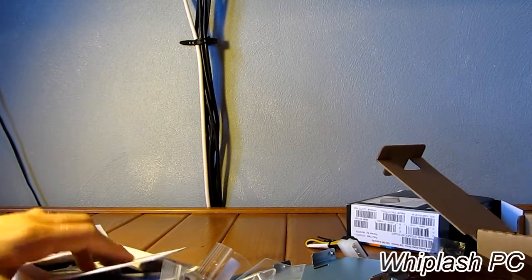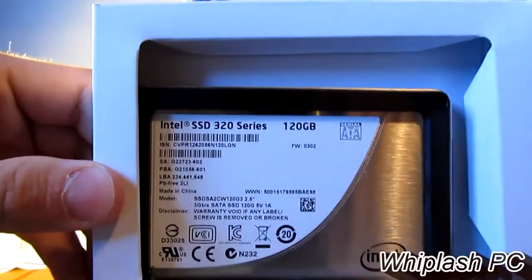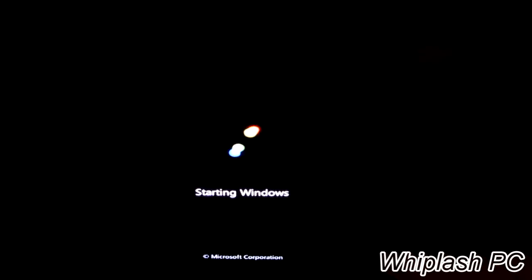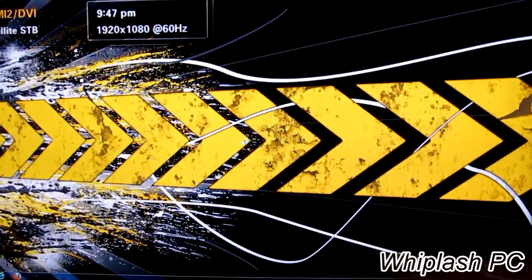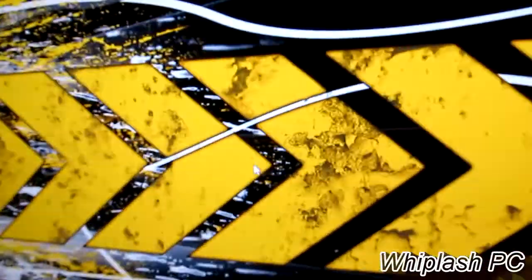Be sure to check out that boot video. This is the Intel 320 Series 120 Gigabyte SSD drive. We are booting up now — go ahead and start counting it down. Five seconds. Ten seconds. Twenty-four seconds, and we are in Windows and we are good to go. As you can see, it boots pretty fast. It's an Intel 320 Series SSD drive, and we are in Windows.